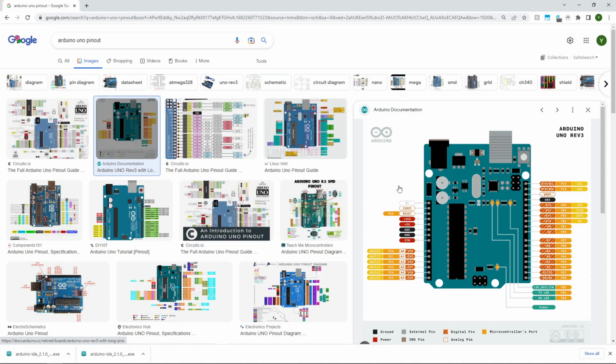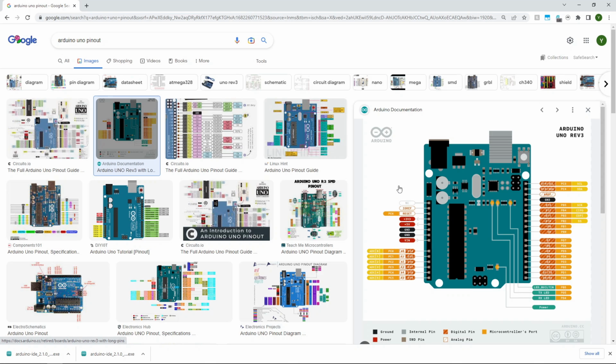So the pins mainly have two uses. You can read information in from sensors, and you can use actuators like motors or coils or LEDs through those pins to control them and switch them on and off.